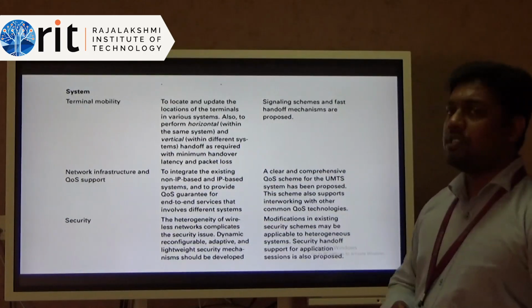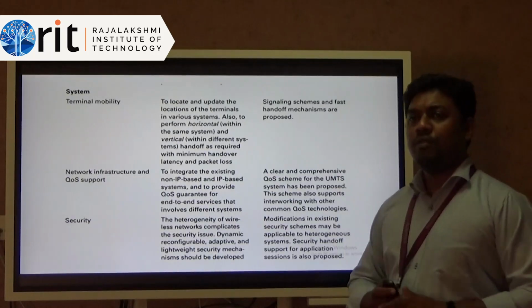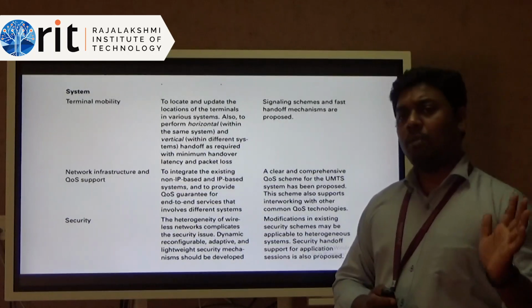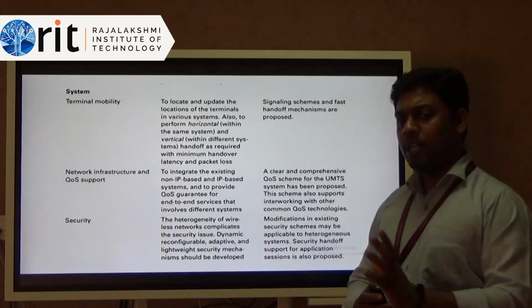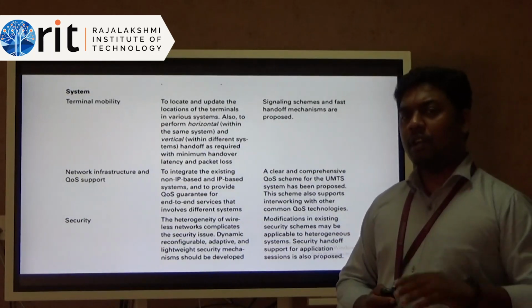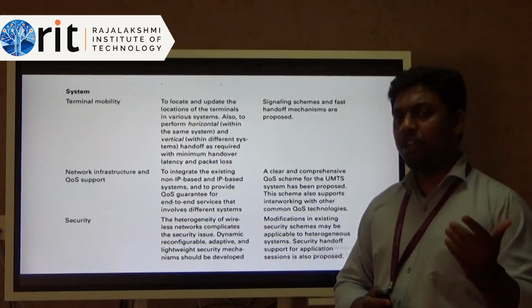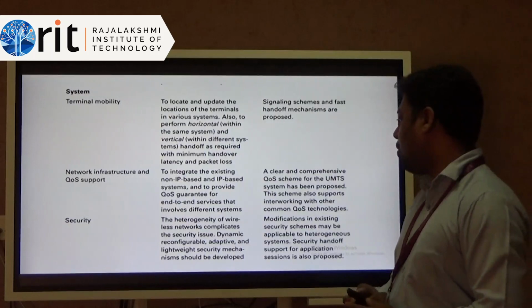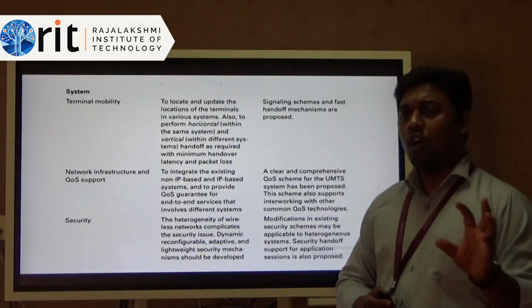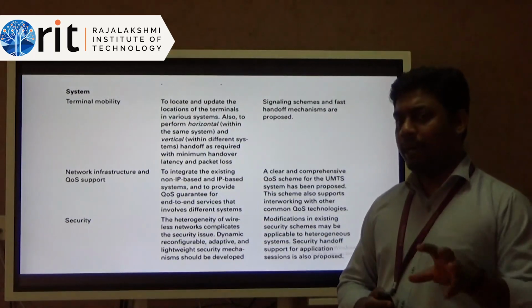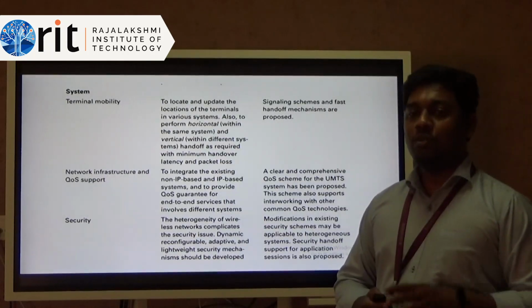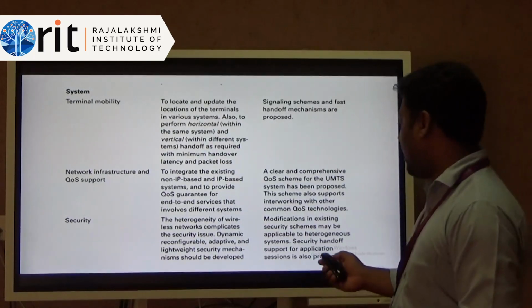Now security, yes, of course security. But 4G is connecting to all other existing networks. So when connecting from one network to another network, each and every network has its own standards and protocols. So the security module provided for each protocol will vary from one to another. We need a common mechanism where all the wireless networks can provide better security, since it is a wireless channel and there is a possibility to hack your data. So that is one challenge.